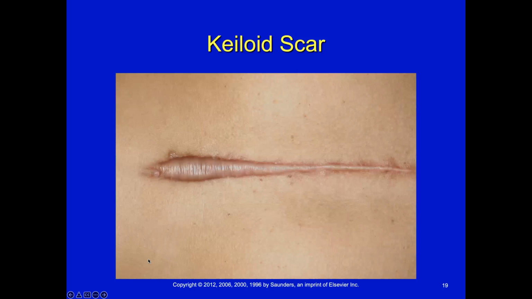And then we go to the keloid scar, and here you can see this is raised, and it's discolored, and a little less here, a little more here. So depending on where this is, it's something that a plastic surgeon may need to treat, to get rid of.